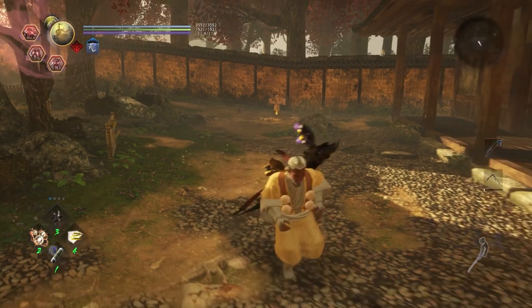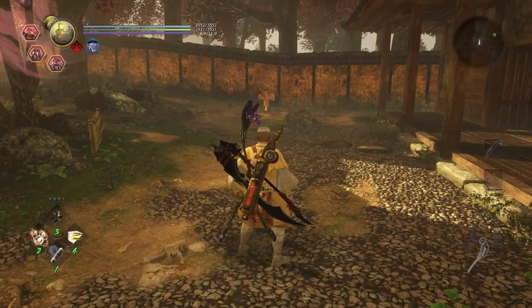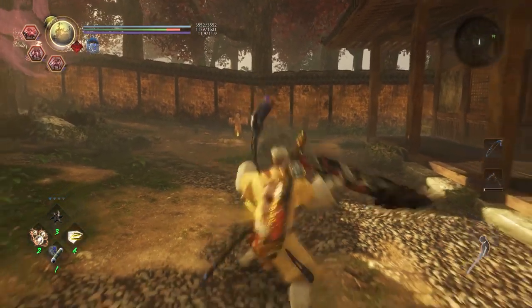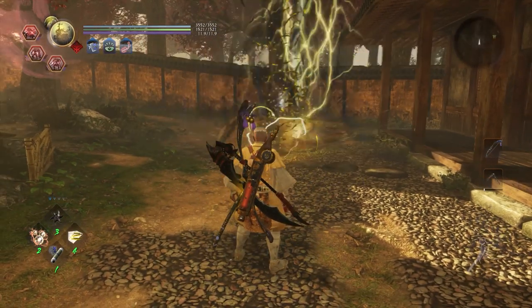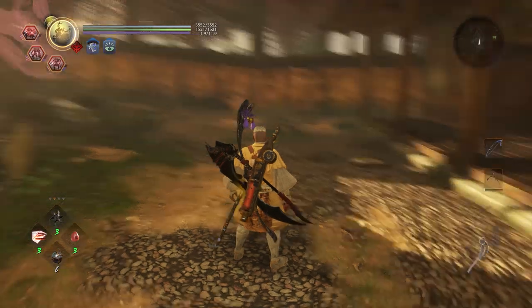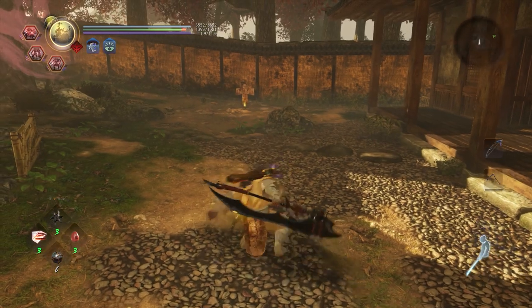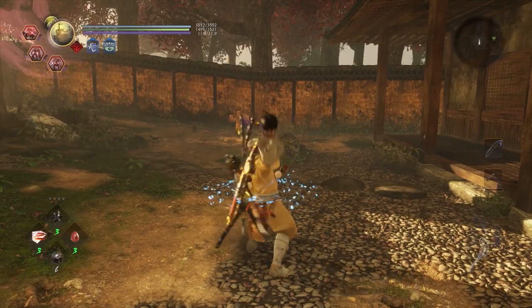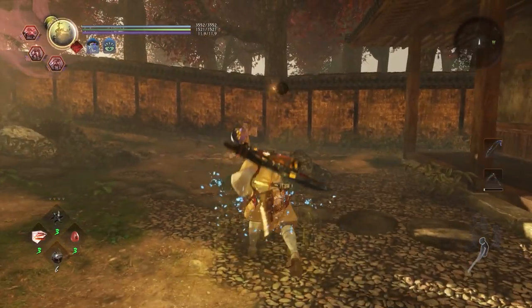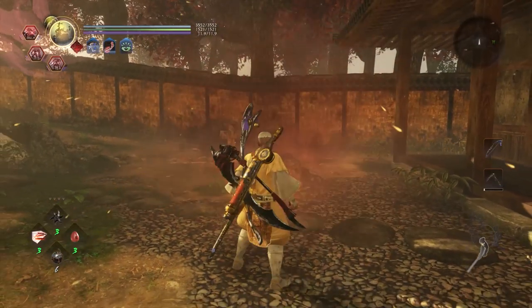Alright, let's continue. So all you're gonna have to do now, guys, once you got those things out of the way, you're gonna have to press square, triangle, and then do any ninjutsu you wanna do. And this can be anything. It doesn't just have to be powers like, you know, lightning, water, all that stuff. It can be bombs even. So, see that? Even gunpowder. And you can do it twice. Boom, boom, just like so.